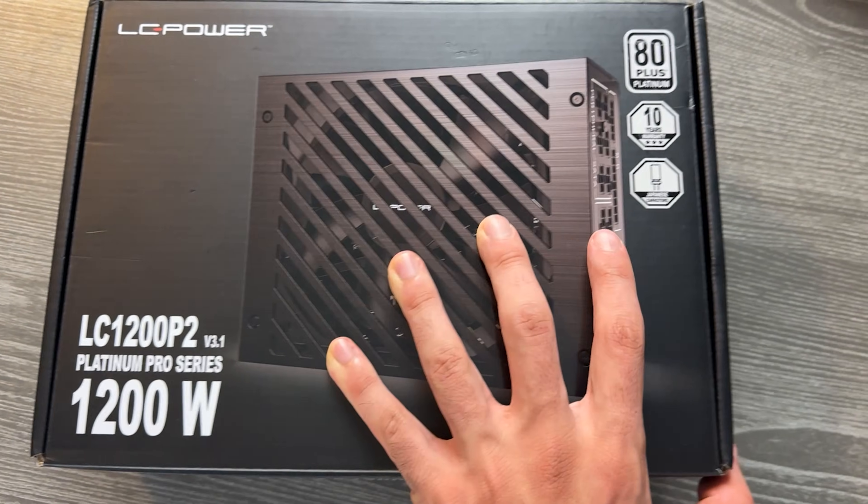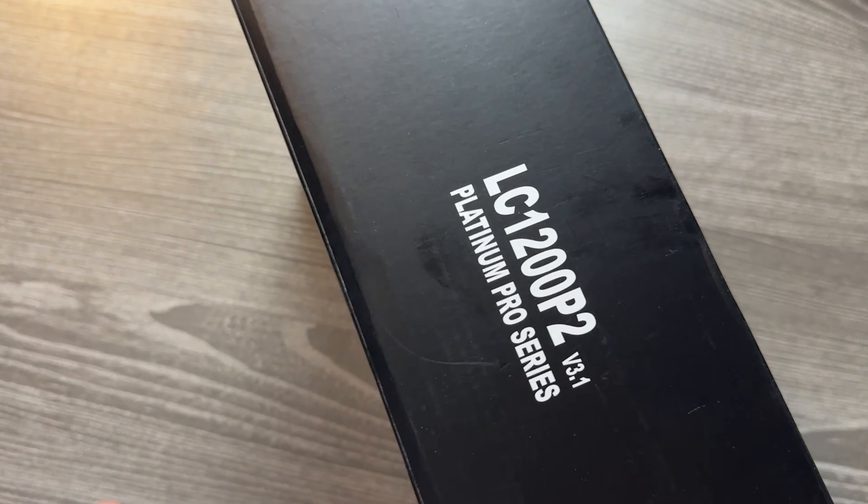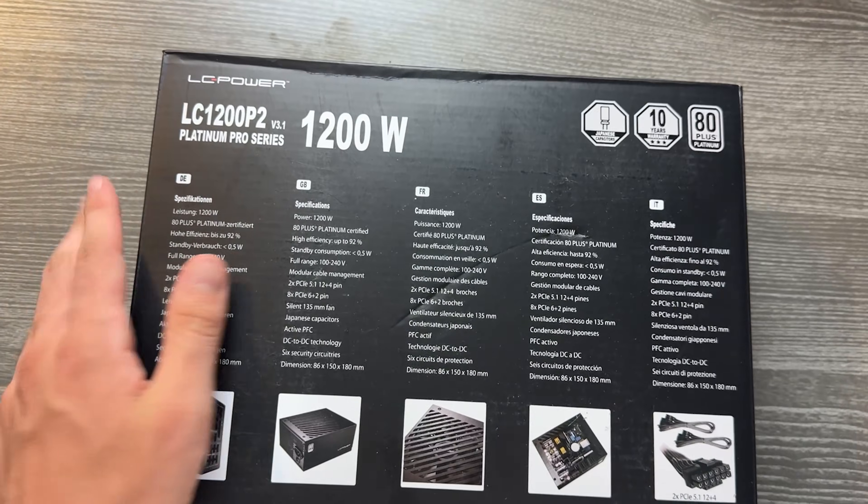What I have right here is a high-end PC, which this time I actually built for a guy, and he had some overcurrent issue and he broke his power supply. So we are replacing it with this unit right here, which at the moment I think is the best buy in terms of high-end PSUs. When I saw the Amazon price, I couldn't quite believe it.